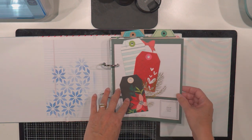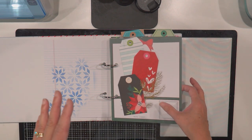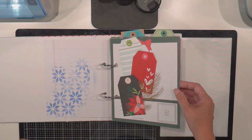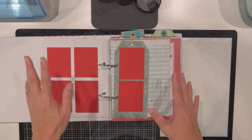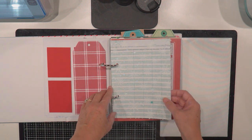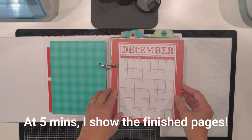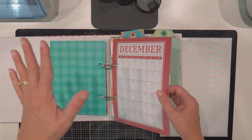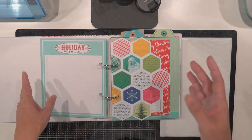She had a really nice paste all day long — it was 8 hours long to put this together. She took us through cutting our papers, and then she took us through assembling some stuff. I made a few mistakes here and there, but it is such a cute book. We got so much stuff in the kit. She had one night of card making, one full day of making this album, and then another day of making some two-page layouts.